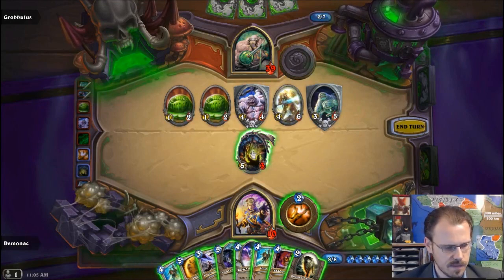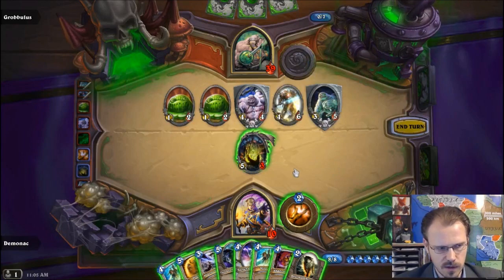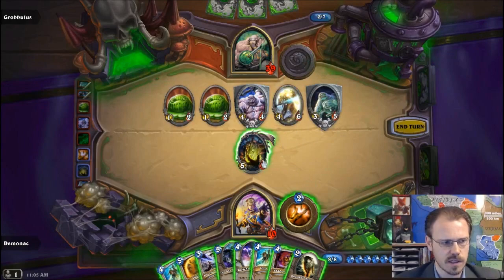So we kill him. It's 2 damage to everything. This guy's got 4 health. I steal him. That'll do 3 damage to him. Play the direwolf before I attack. That's 4 damage. That's why the plan works. Okay.